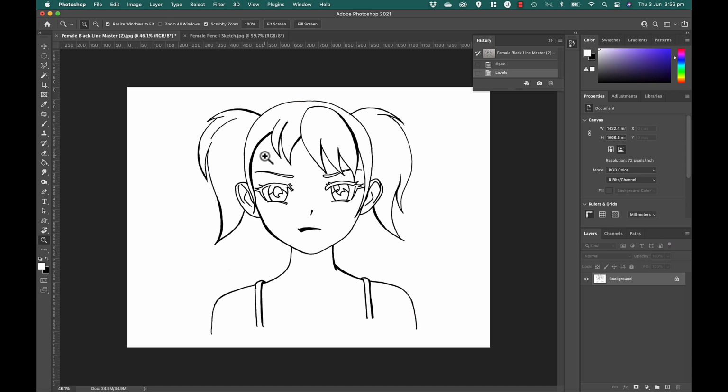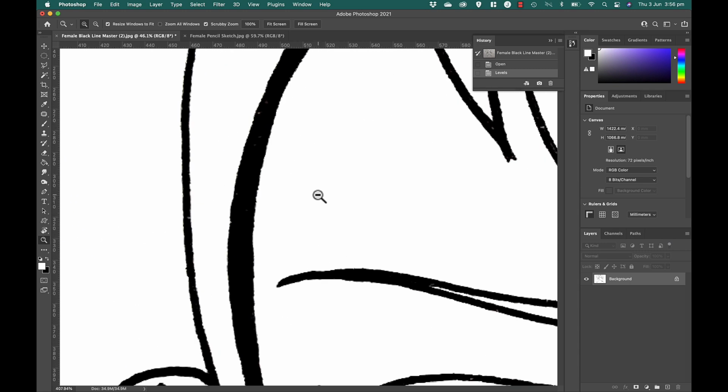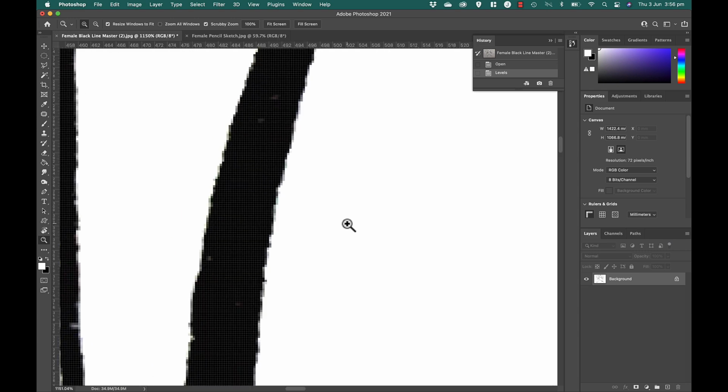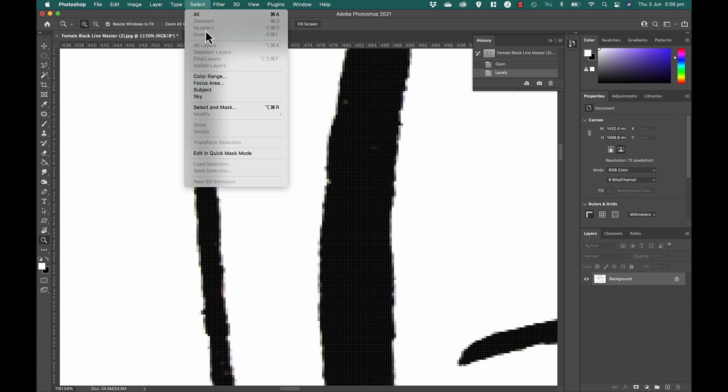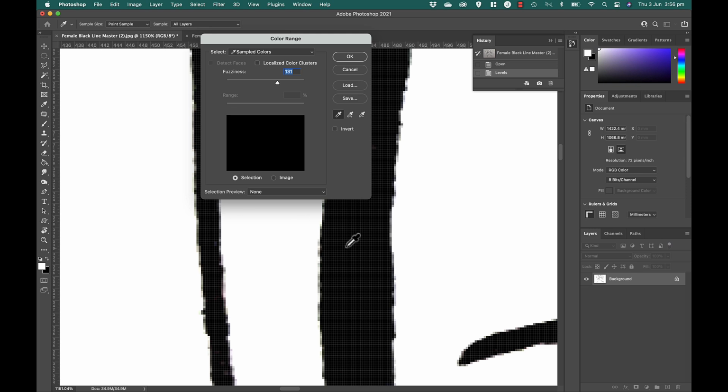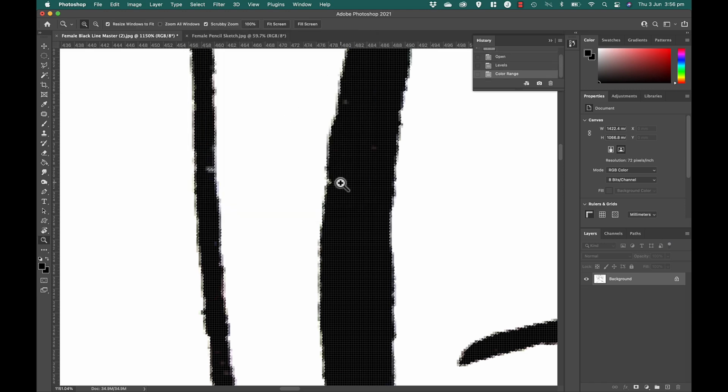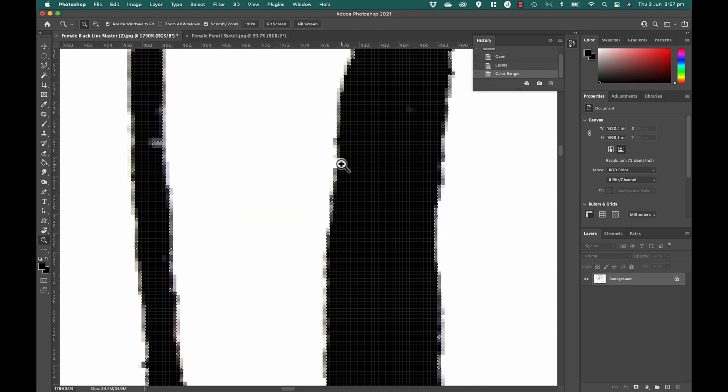All right, so now we've got that, we actually want to extract the blacks off this page here. I'll just go into a pixel level so we can see this happen. You can see here it's not perfect. There's some issues here on the black lines, but we're going to go to Select by Color Range, and we're going to use the tool to grab an area that we believe is true black, and then we're going to change the fuzziness to 200. So that's basically saying grab everything that's pretty close to pure black on the page, and when we do that, you can see there pretty well we've grabbed most of it. There's a few little pixels in here, and there's a couple of pixels here that we haven't grabbed.